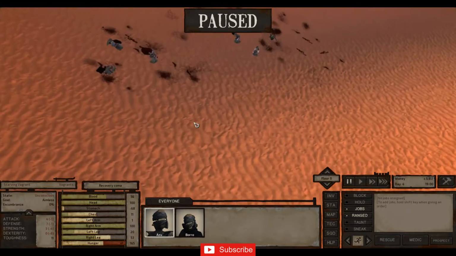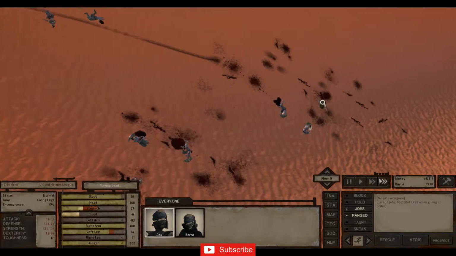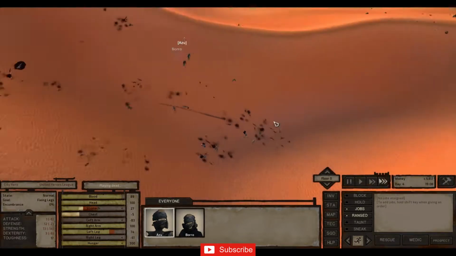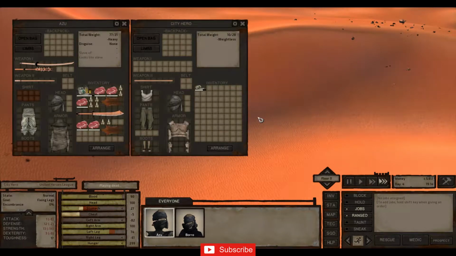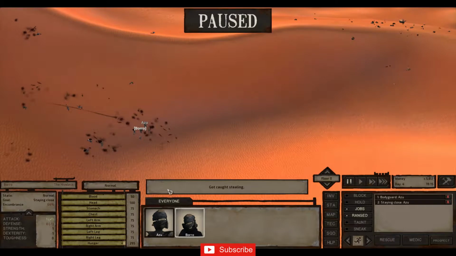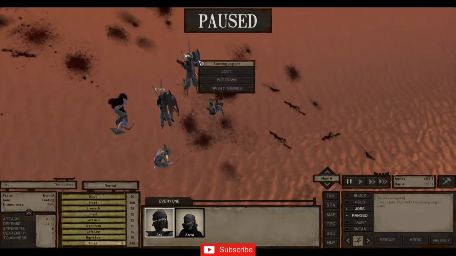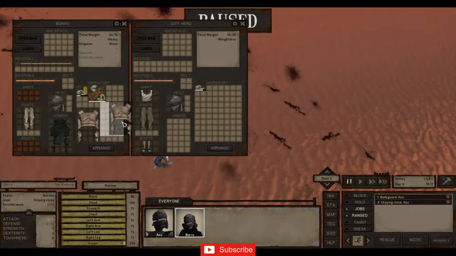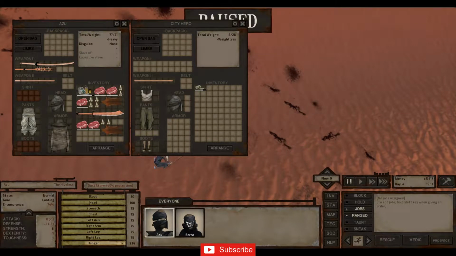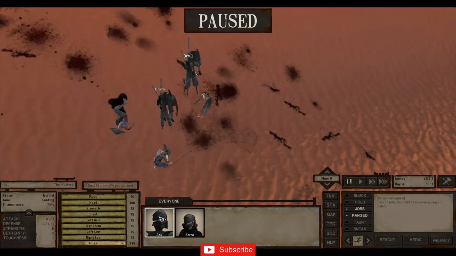Alrighty. Look at this destruction. I don't think I looted that guy. I probably did though. Nope, I did not. Awesome. Oof. Got caught stealing. Are you joking? Are you kidding me? Alright, hold on. Drop this, idiot. Pick him up. Loot him. Both got ninja masks already. Nice.